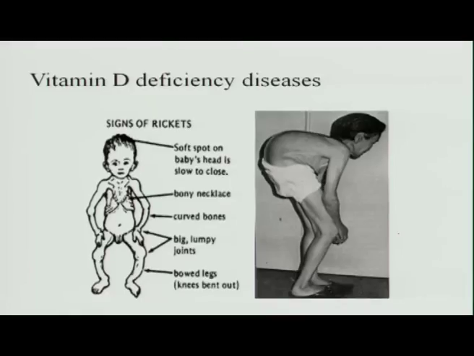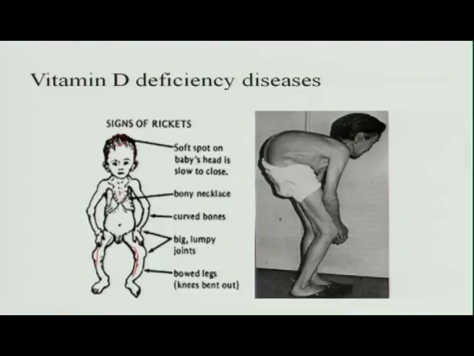Now, vitamin D deficiency, when you see it in an infant, rickets is the disease that is caused because of vitamin D deficiency in infants. Because of lack of calcium absorption, the bones become very soft, and there is bending of the bones, which causes rickets. So, bow legs are caused, and when you see the infant, the cranial bones are not closed. You have a soft tissue over the head of the infant, and normally this closes by the age of 1 year. But when the infant has vitamin D deficiency, the anterior fontanelle does not close even after 1 year. So, you can still find an opening, the soft tissue over the head, for a longer period, which is caused because of the vitamin D deficiency.